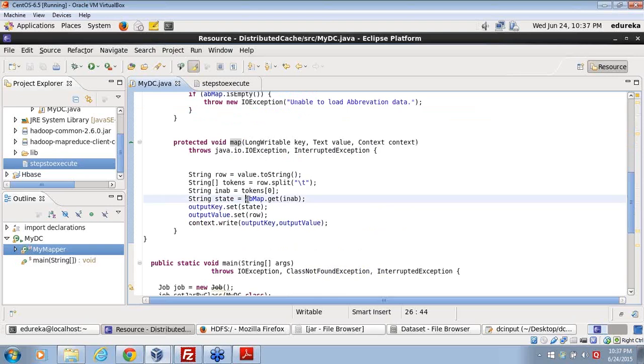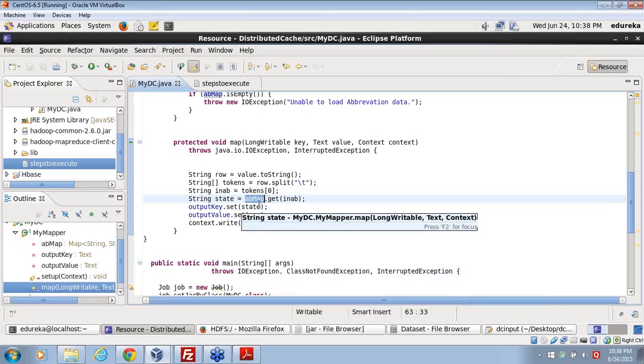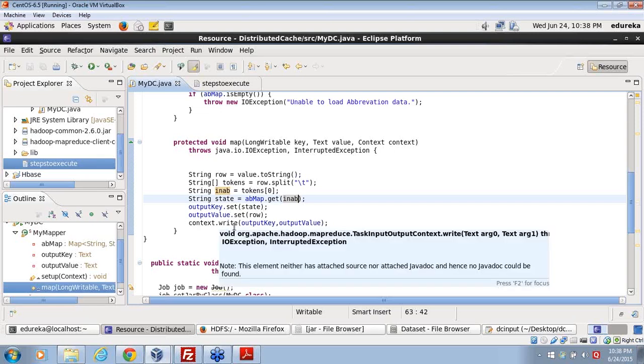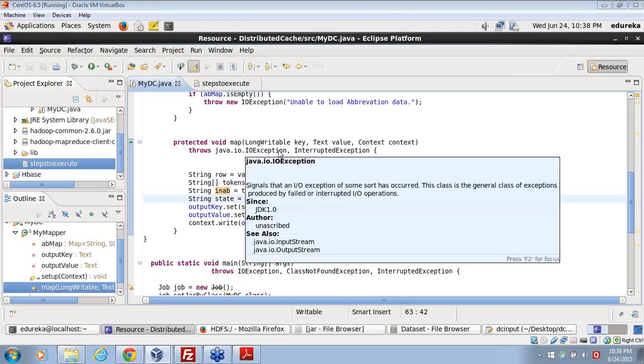So you are getting from that AP map, the abbreviated map, what we are calling it, and then you get from the hash map, set the state and whatever we had in that file, and write it to the context. So that is all there is to this.